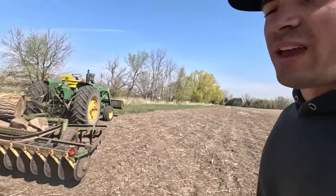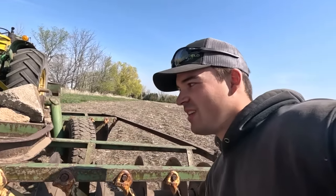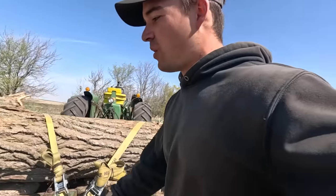Finally done with the east field, the 30 acre field. Got everything. I can walk away from it and they dropped anhydrous tanks off so they'll be doing that. I gotta run over and disc the west side, the smaller of the fields on the other side of the creek real quick. Very surprised that this held up. The gangs squeak quite a bit. There was no squeak, one of these squeaked really bad.